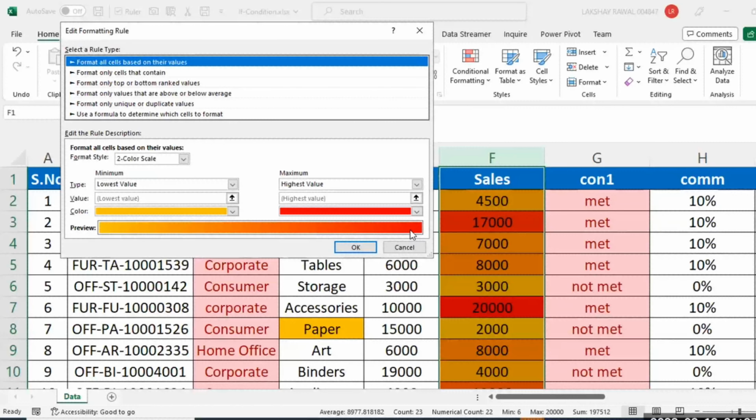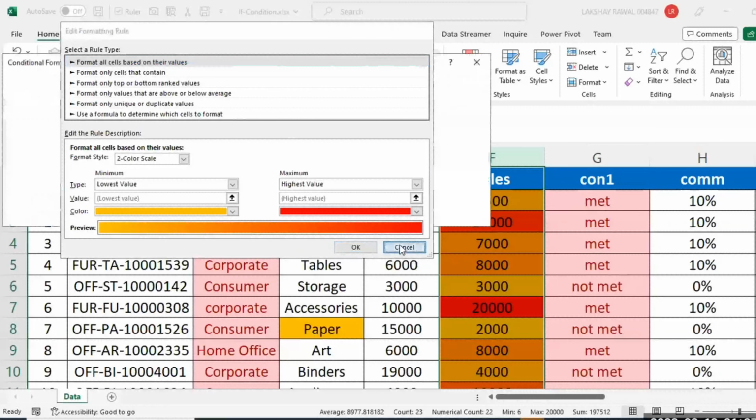Okay. Clear? Yes, ma'am. This is two color scale.